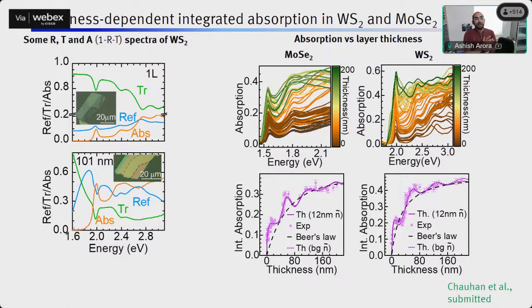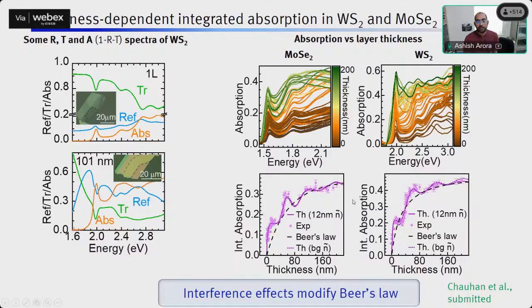Before layered materials, there were other materials such as gallium arsenide and quantum wells and so on. And it was very difficult to create different thicknesses of quantum wells and create a full histogram or full statistics to check this law. But now we find that experiment and theory are completely in sync with each other. They are in excellent agreement, and we have submitted this for publication.